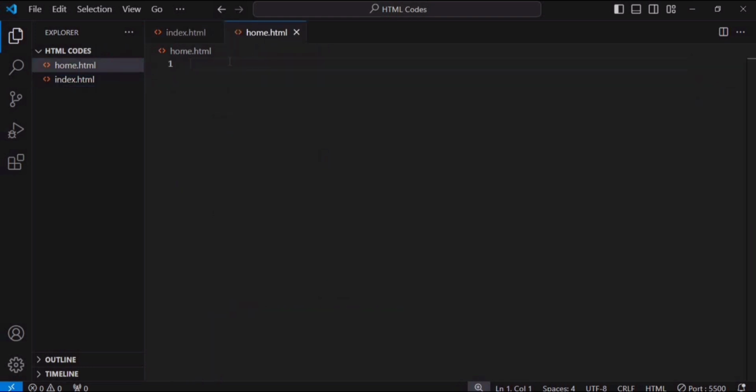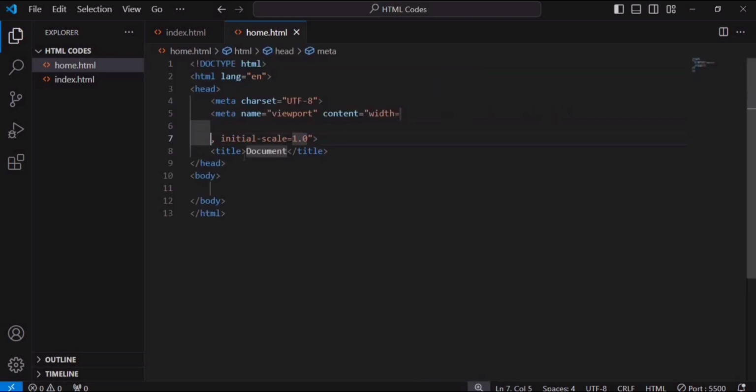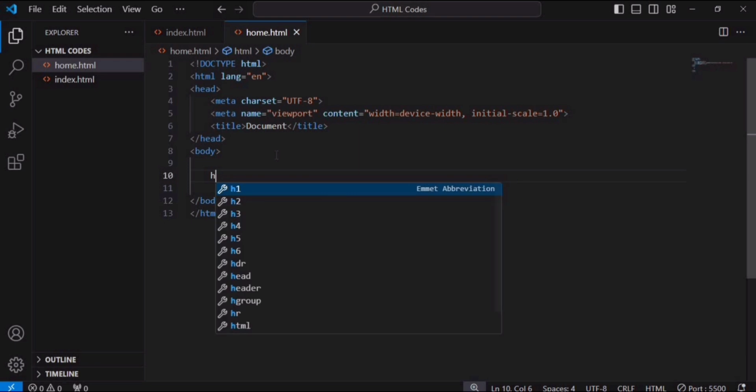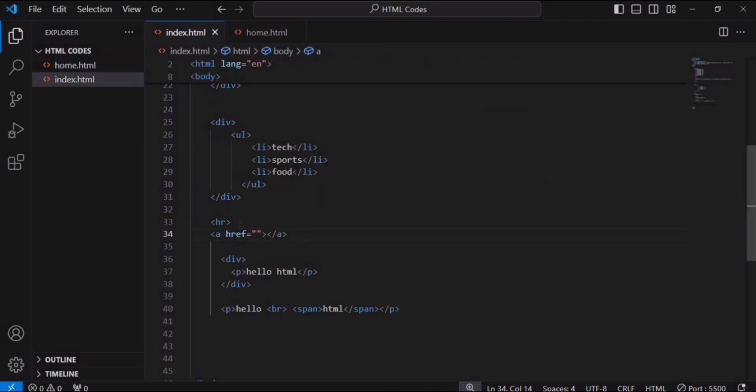And at the minute there's nothing here, but let's just create something here. Inside the body tag, I'm gonna do page 1 and save. And in here I'm gonna just link that page inside this href, and I'm gonna say home.html. And for the text I'm gonna write about us.